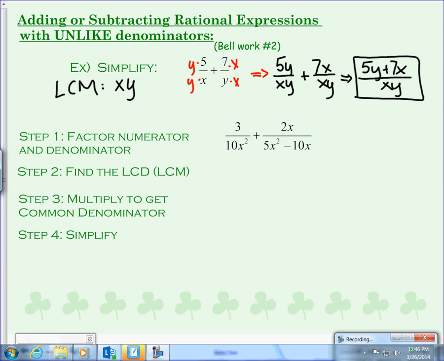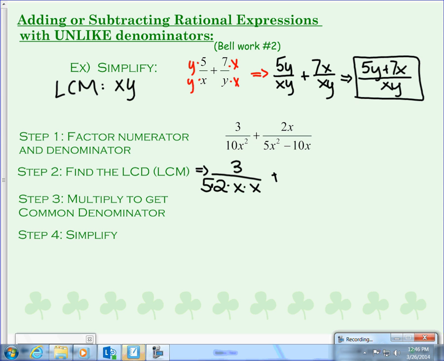All right, so first things first, we're going to go through and factor this as much as we can. So 3, nothing can be done with that one. But let's look at 10x squared. Is there another way that we could write that that might make it look more simple? So 5 times 2 would be 10, and then x times x would be x squared. This is how we should rewrite that one out.